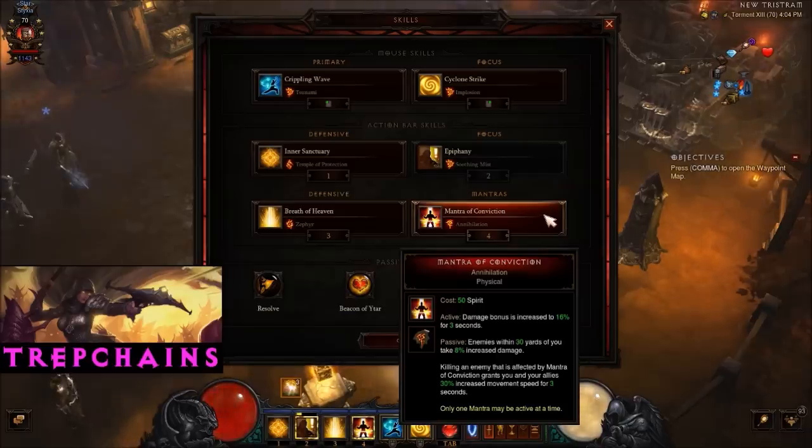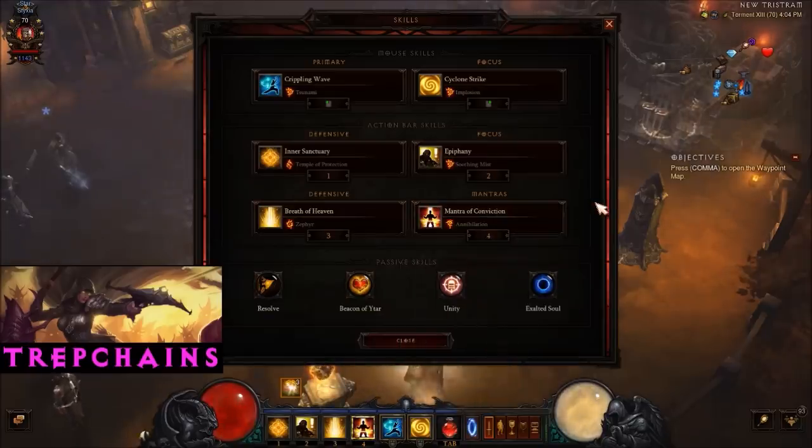Everyone within 30 yards of me is automatically taking 8% increased damage as a passive bonus, but the active increases the damage bonus to 16% for 3 seconds. So ideally, I want to be hitting this particularly when I'm in the packs. Not so important when I'm moving between the elite packs, but definitely when I'm stopped on a pack, around every 3 seconds to keep that damage buff up for our DPS.